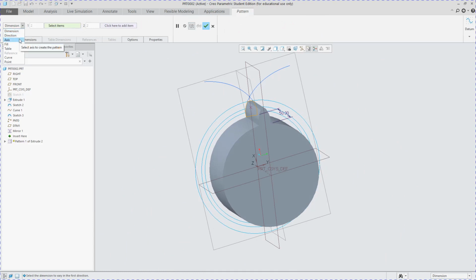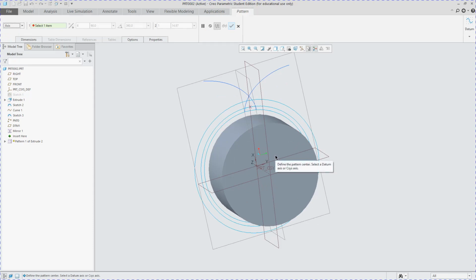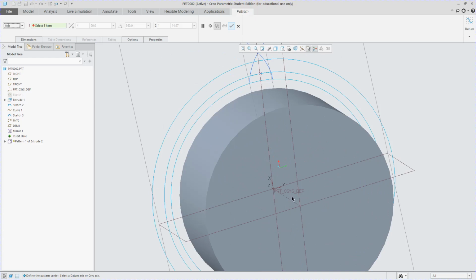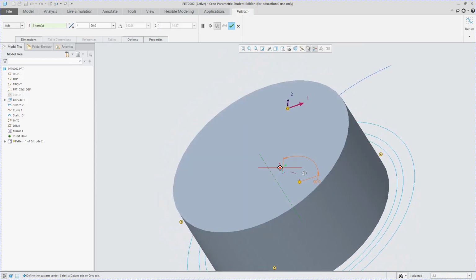And we want to use the axis command. There are many ways you can pattern in CREO, and it's basically along a dimension, in a direction, around a circle. The one we want is around a circle based off of an axis. So the axis that we're going to select is this one in the middle of the gear.